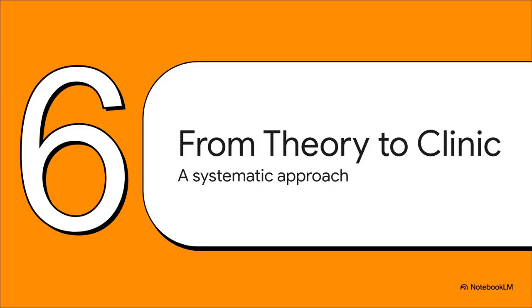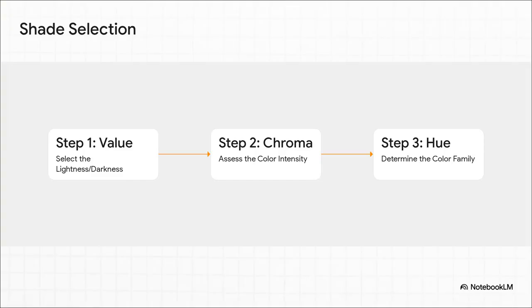Okay, so we've got the theory down. We understand the triangle of perception. We can speak the language of hue, value, and chroma. So what's the most important part? How do we put all this together into a system that actually works in the clinic? This is your clinical workflow.